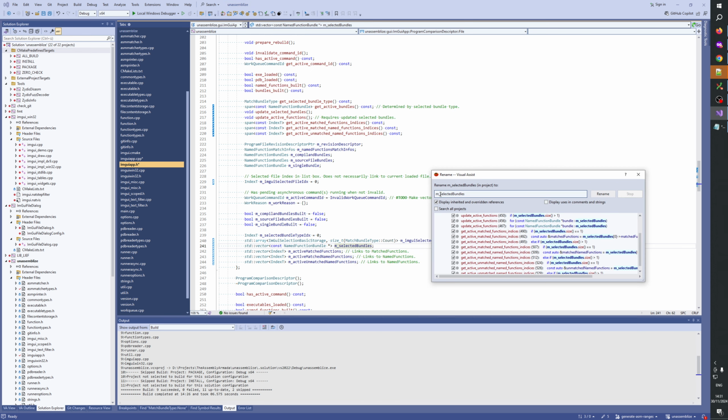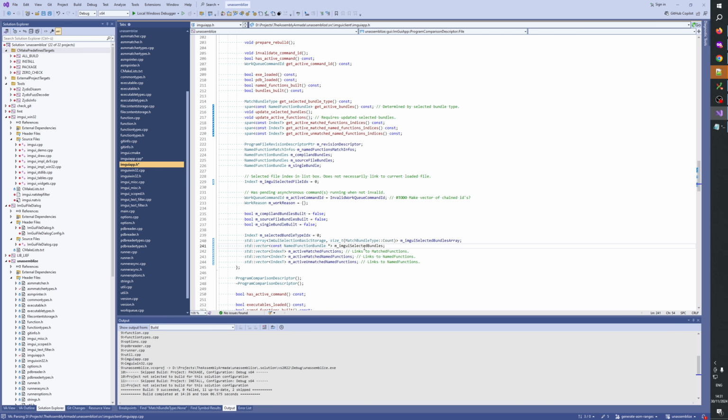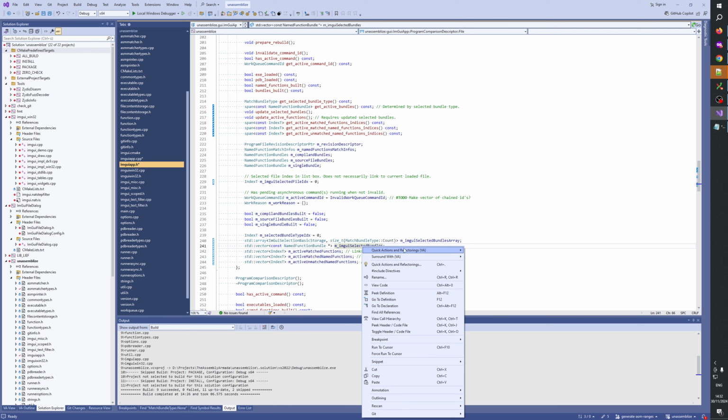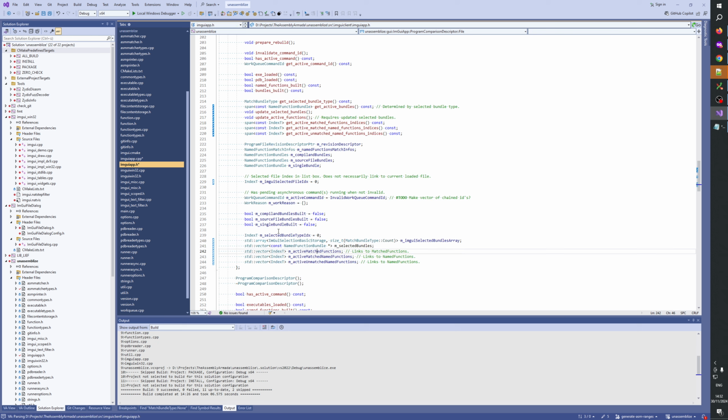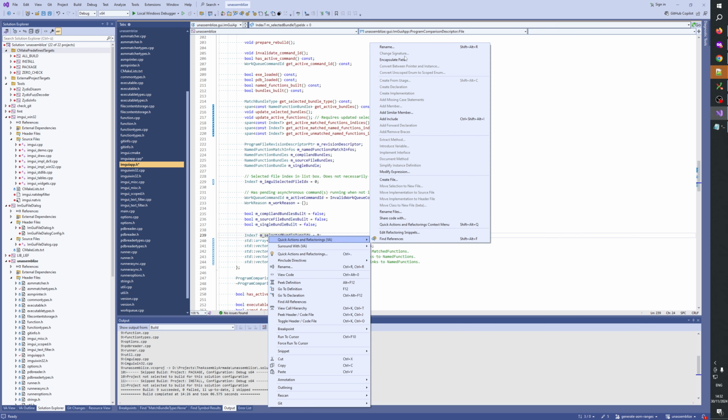So it's probably good if we give it an imgui prefix. Oh, hold on, that's wrong. Here, this one.